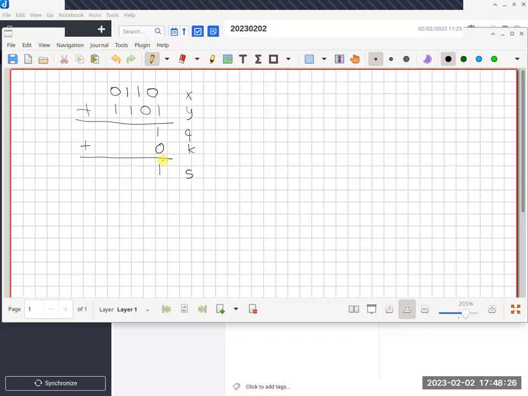But that's only one source of K1. The other source is C of Q, K. In this case, Q is 1, K is 0, so we have 1 and 0, which is also giving us just a 0. So in the end, we have 0 or 0, which is a 0. That is how we populate this particular 0 over here. Do we have any questions from working with column 0?